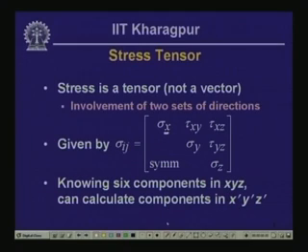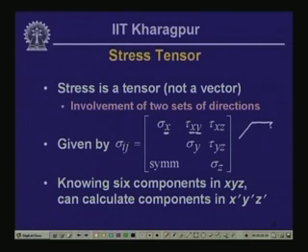infinitesimal area on which the normal force is acting, whereas in case of shear stress we have got 2 subscripts, and the first subscript in this case denotes the direction of the force that is acting on the infinitesimal area, and the second subscript in this case denotes the outward normal on the area on which the force is acting. So, let us illustrate with a small sketch here.